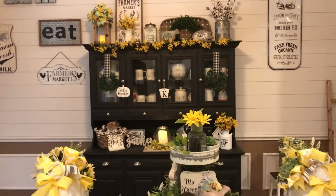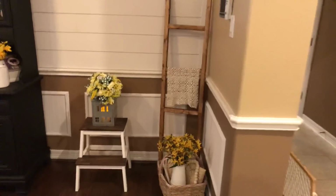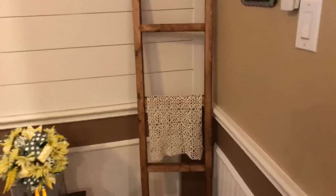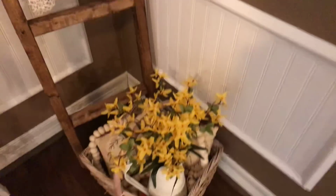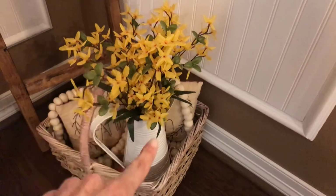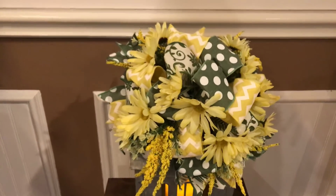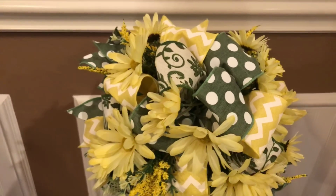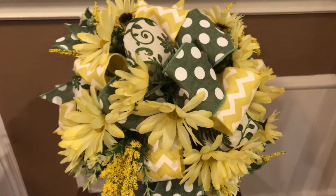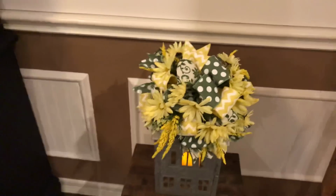But there's my hutch, so let's walk over there and take a gander at what I did there. I did not decorate my cozy corner. I'm getting ready to do that for Easter. I just put some Forsythia in this pitcher, and then I have this little house lantern type thing sitting on my stool, and I have another decorated topper bow on top with lots of daisies, the polka dots, and some astilbe. I think it looks nice.